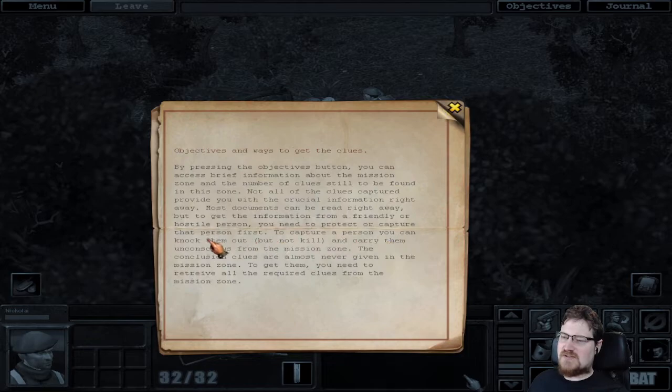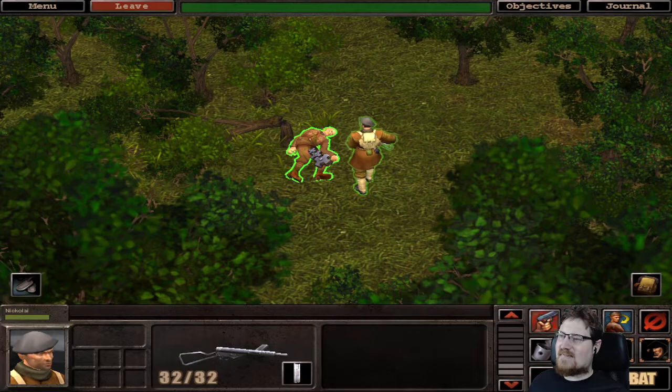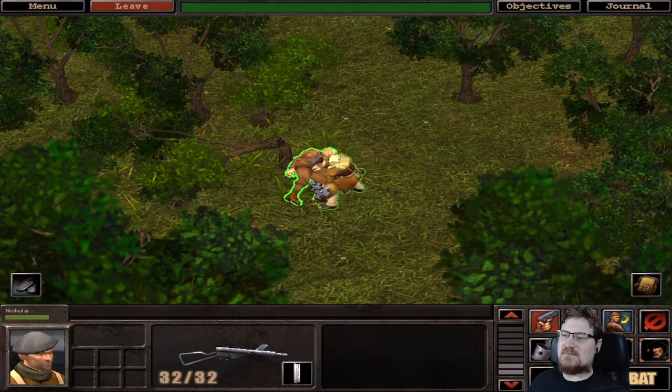To capture a person, you need to knock them out, but not kill, and carry them unconscious from a mission zone. The conclusion clues are almost never given in the mission zone. To get them, you need to retrieve all of the required clues from the mission zone. Okay. I'm guessing by that they mean pick them up.